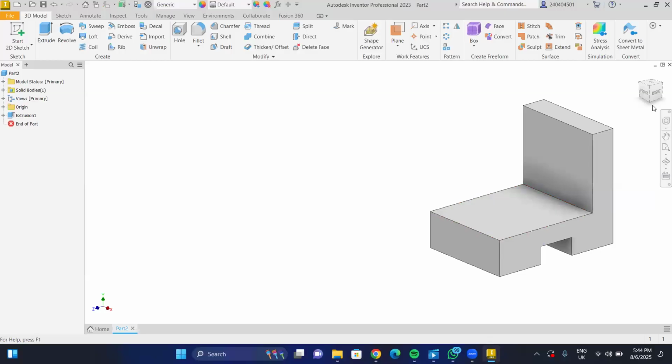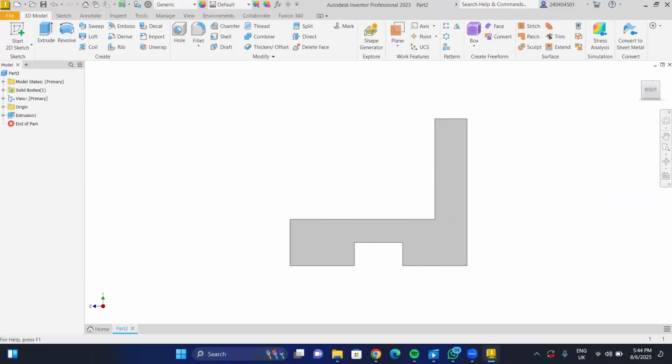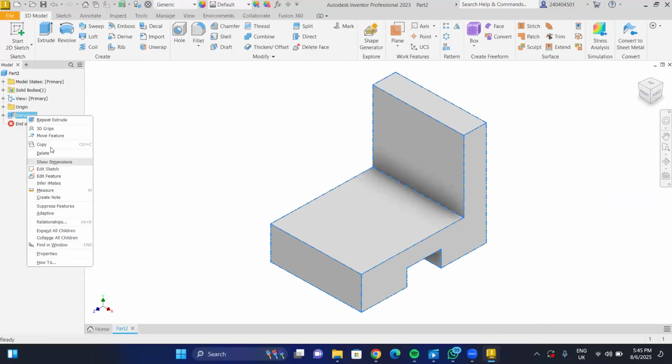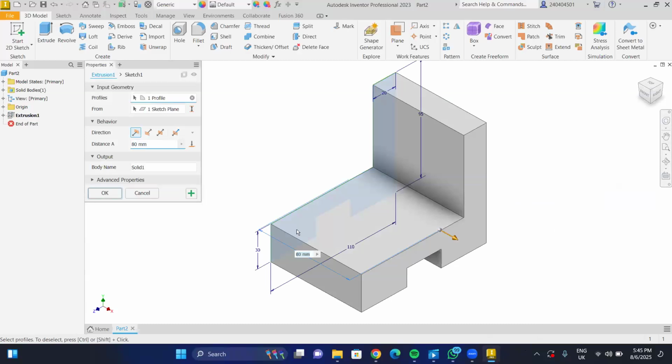Now edit feature. After you have finished your sketch, you click on the extrude. When you click on the extrude, it automatically gives you this option.